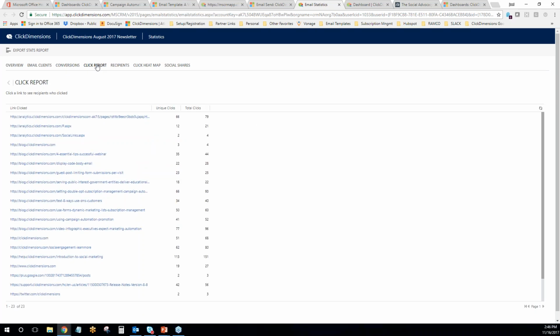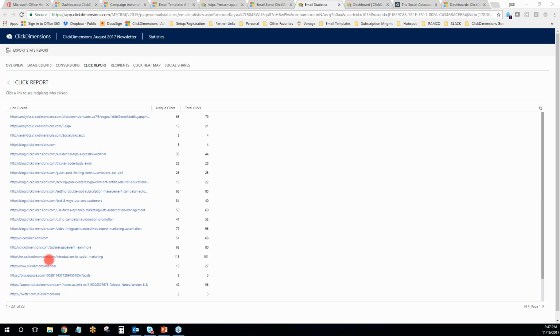Click reports. So within your emails that you're sending out, from this specific email, you can see that we had actually 23 clickable links here. So specifically, and I'll just spotlight this so you can see if I can do that. It's not going to work. So here, as you can see down at the bottom, you can see 1 out of 23. So these are all the links that are being clicked on within that email template.